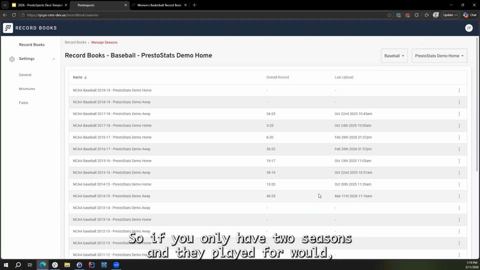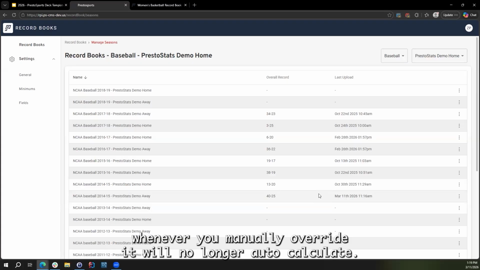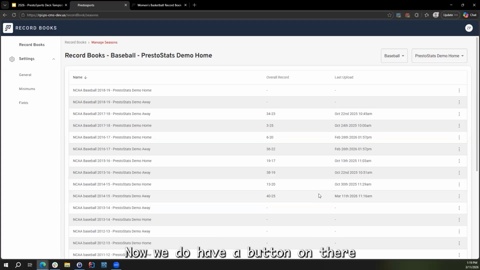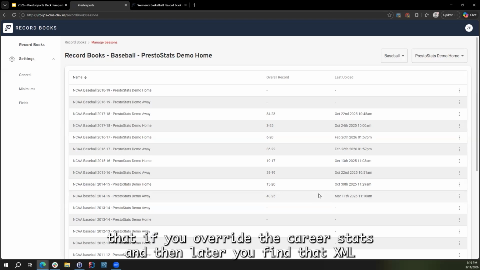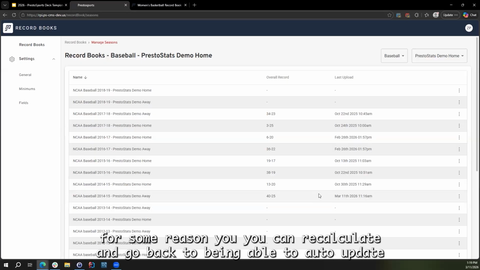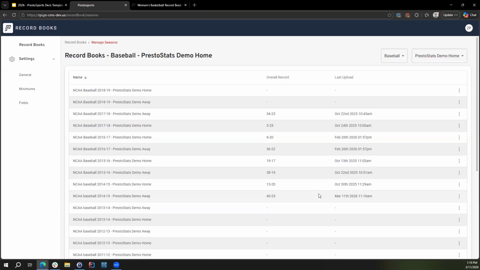So if you only have two seasons and they played four, whenever you manually override, it will no longer auto calculate. We do have a button that, if you override the career stats and later find that XML, you can recalculate and go back to auto updating your stats. Perfect.